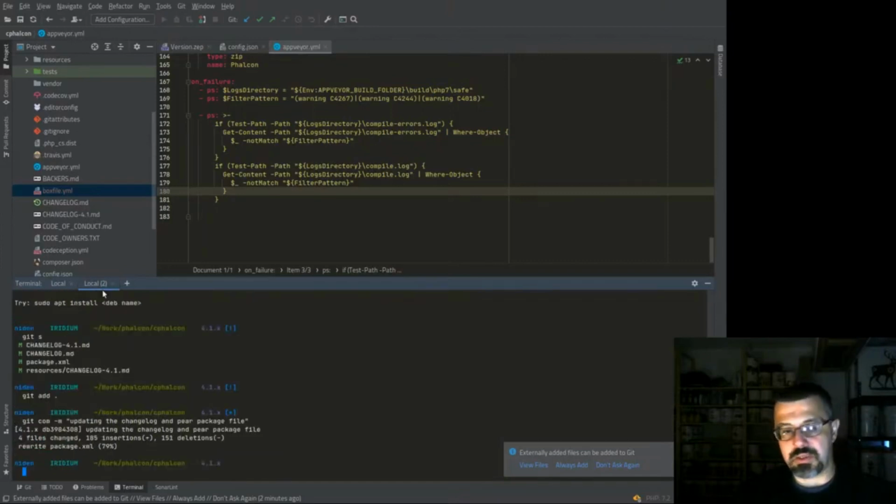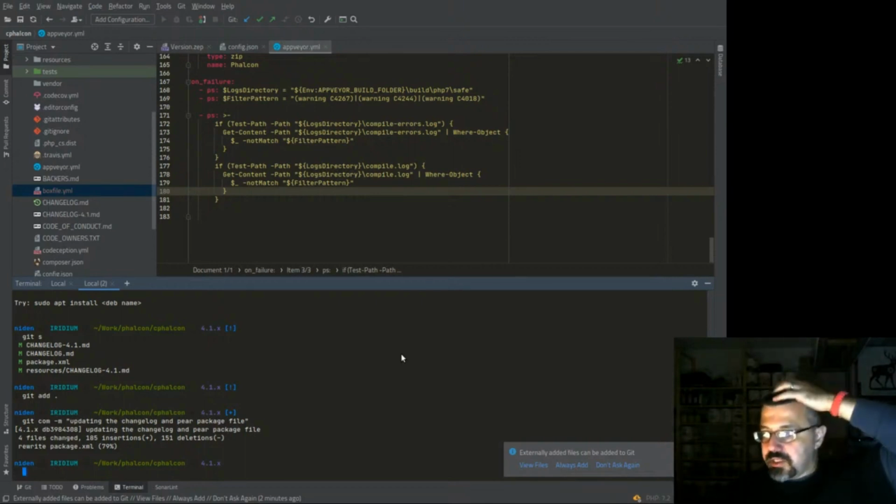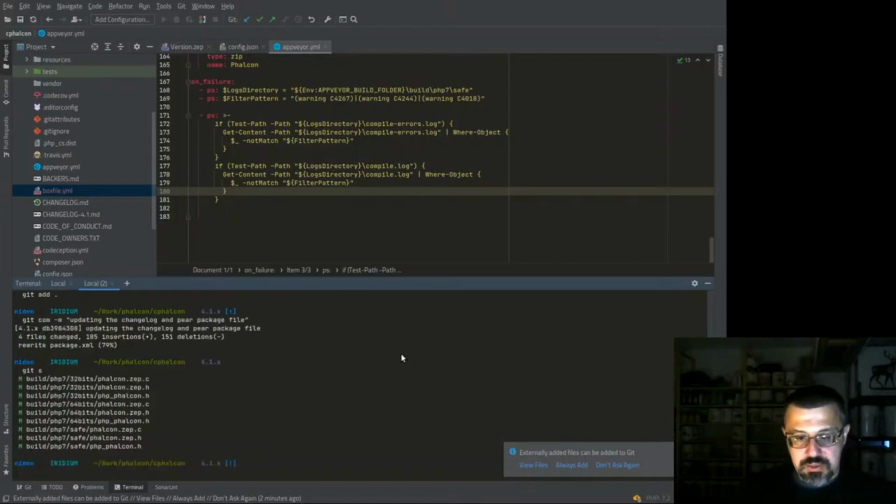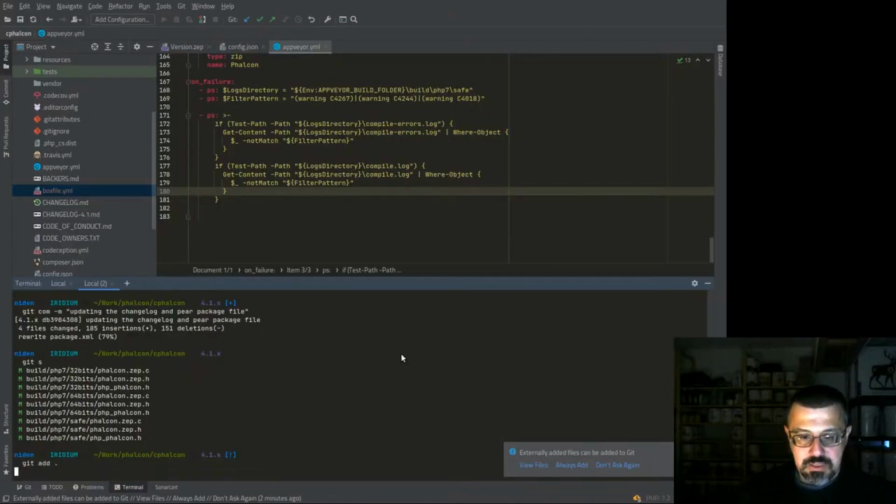So if I go outside the environment again, and I'm using it outside and inside the nanobox, because I just want to make sure that I can see all the changes, and also from inside the nanobox environment I don't have all my git tools, so it's a little bit more convenient for me. So you see here all these files have been generated, and these are the optimized files in order to make the extension much smaller. What we have to do is add those in.